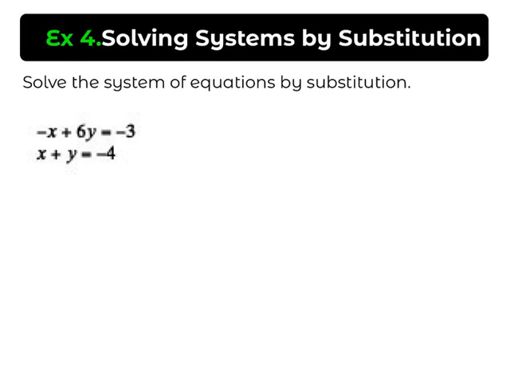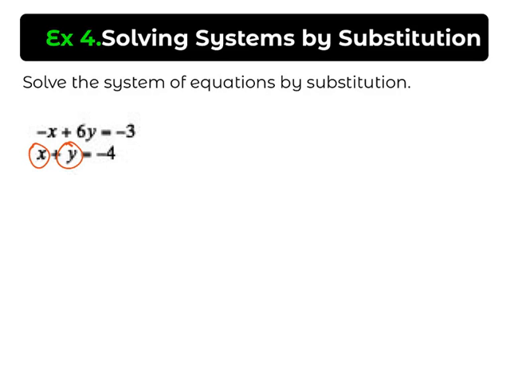I have one more example for you. So you might be looking at this and saying, well, Miss Emig, I don't know, because that one's by itself, that one's by itself. Well, I'm here to tell you this one isn't really by itself, right? Because it's got that negative. So if I was doing these, I would say that's not by itself. But this is by itself and this is by itself. So I'm guessing it would be easier for you to solve for y because that's what we're used to. It's more natural to us because we've been doing it, which is why I'm going to solve for x here, just so that you have another example of that.